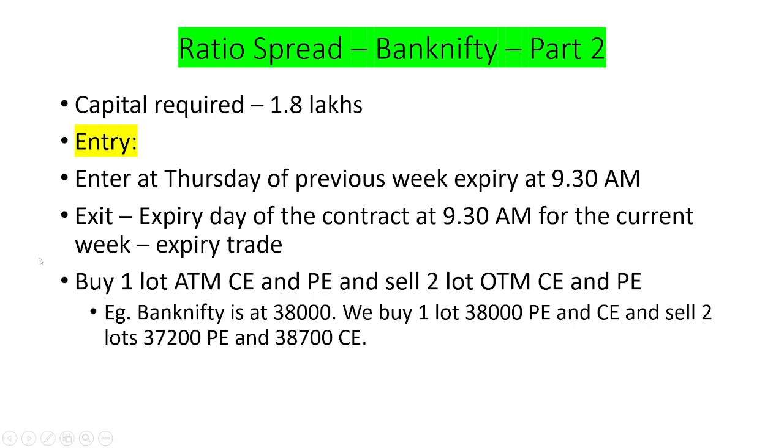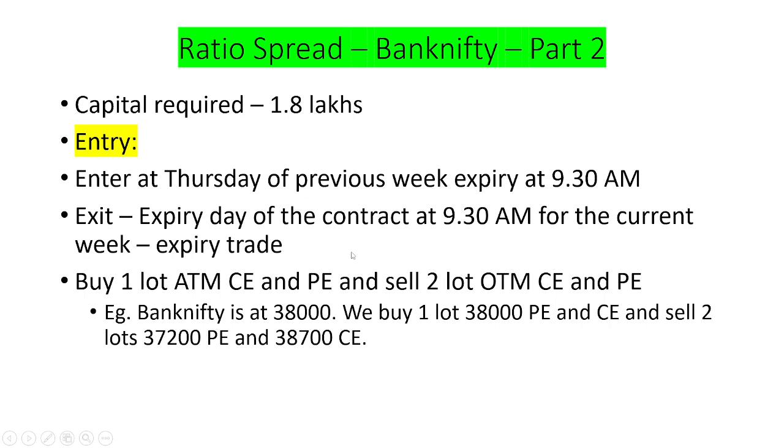Usually in our videos we describe strategy with strike prices, where we say buy 800 points away, buy 300 points away, sell 500 points, something of that sort. But this is something where we say we are going to buy one ATM call and put, that is with its strike. But we are going to sell two OTM call and put, which is not based on strike but based on premium.